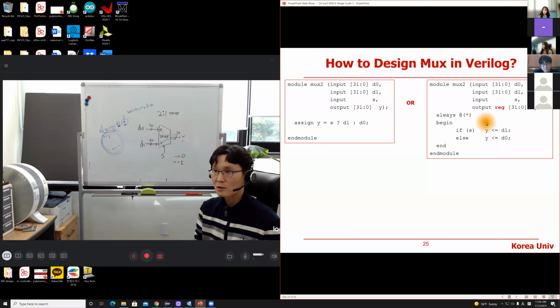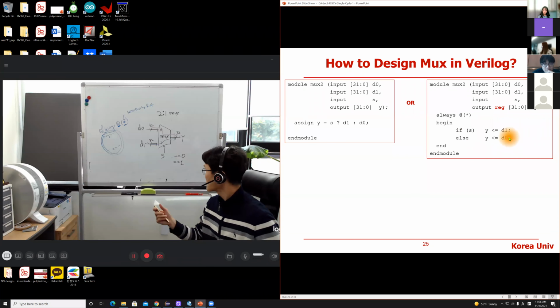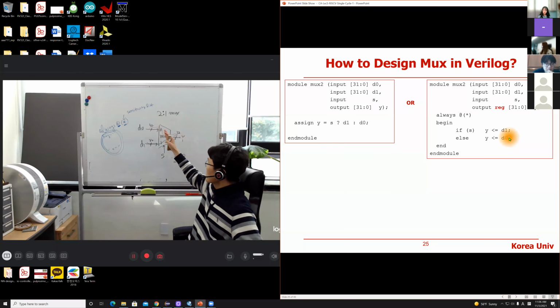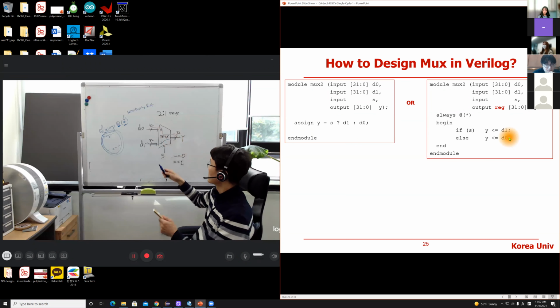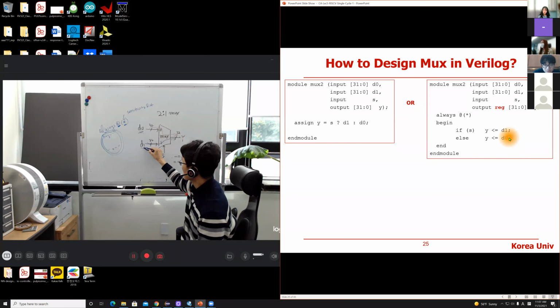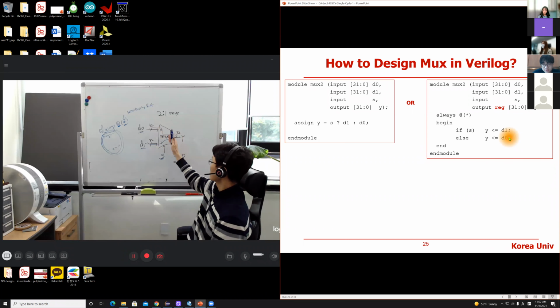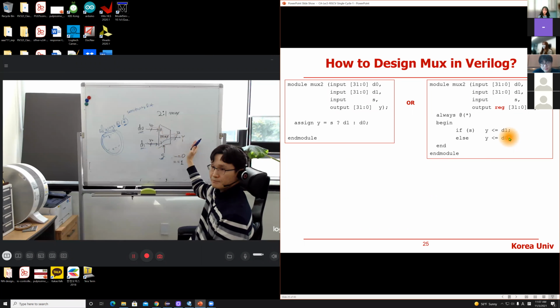So that asterisk means whenever an input changes, S or D0 or D1, then evaluate this again. That is also very obvious. Whenever this guy changes, you have to evaluate that again, and the output will be changed also.